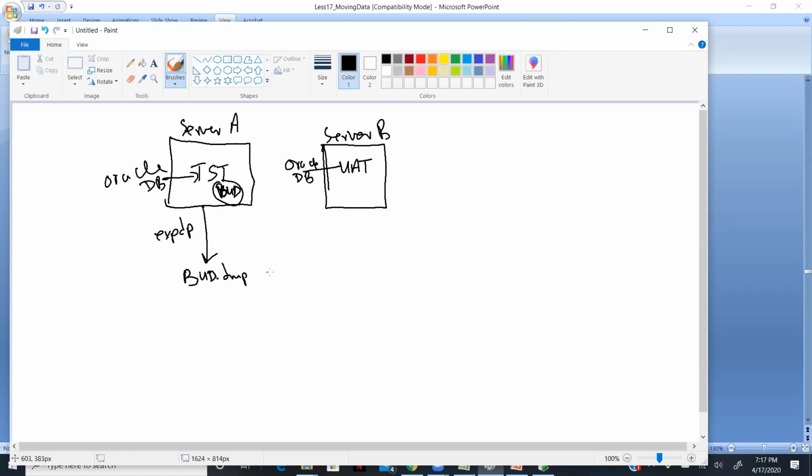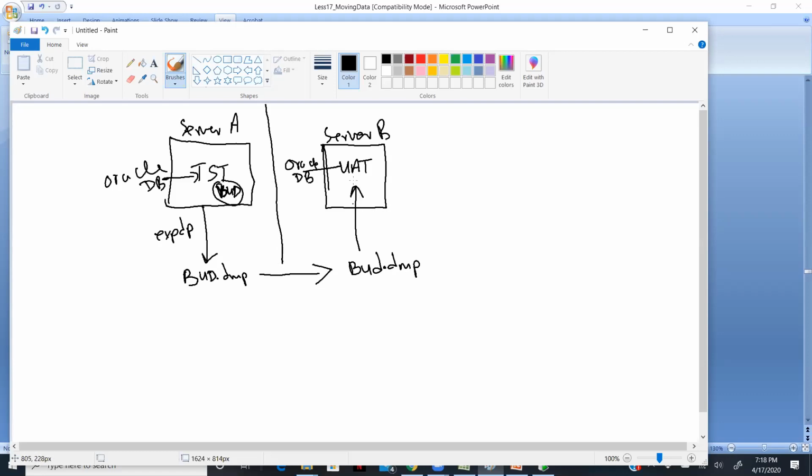We're going to transfer that file to a different server. This server is called server A, and this one is called server B. So we're going to transfer that file to server B, and that file will get here called bud.dmp. And we're going to do what?